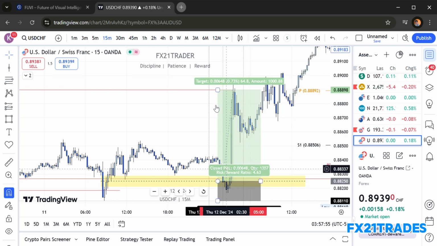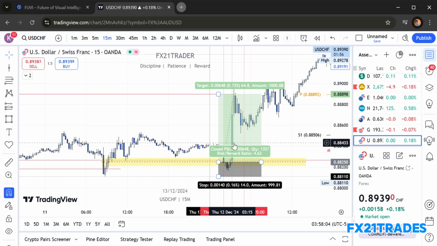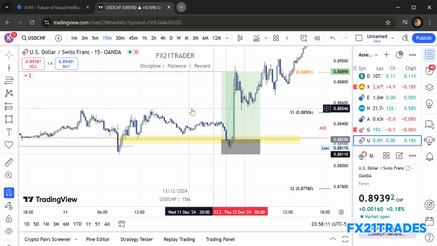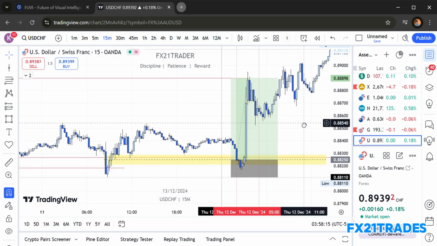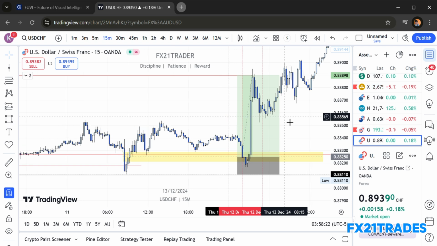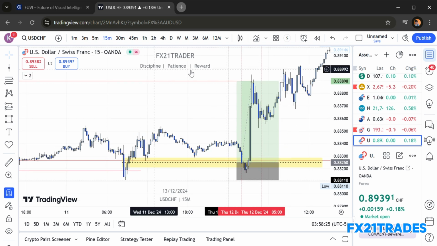Before the London session ends, you're already out of the market, because you do not even need a lot of pips as a day trader. For a day trade, this is very much enough. Making 1% or 2% on whichever account that you have, that is enough for you. As you can see right here, this is a 1 to 4 risk to reward. But that doesn't matter if you cannot be patient and disciplined, and wait for this reward to come to you.